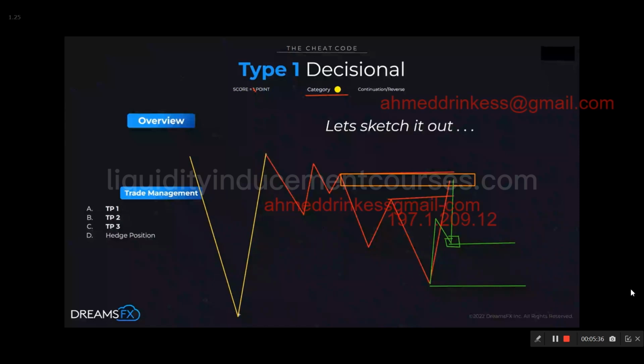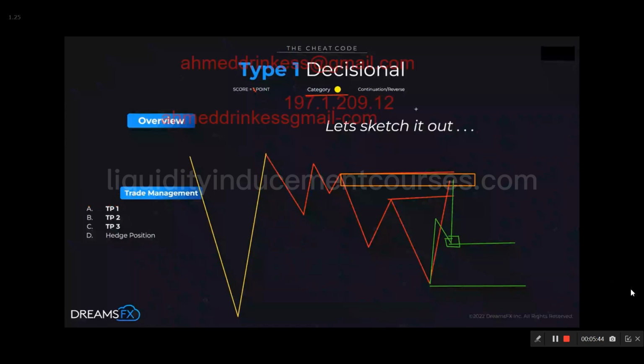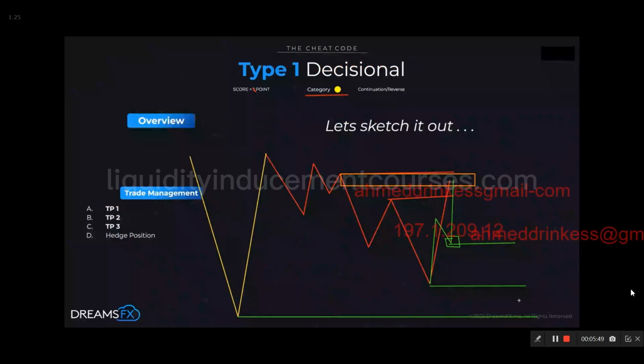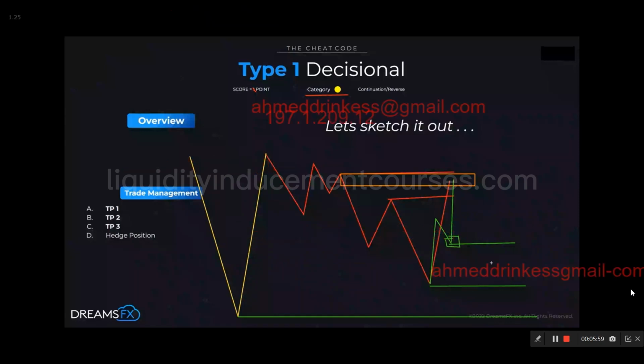Your TP3 is going to be the main leg, your main structure. And how would you manage these? Again, a little bit different for these types for your medium. Your medium inducements, your medium setups, you want to take more off for your first take profit than for your high probability, because your medium setups aren't going to be as high probability as your high ones. So you want to take off and secure more profit here.